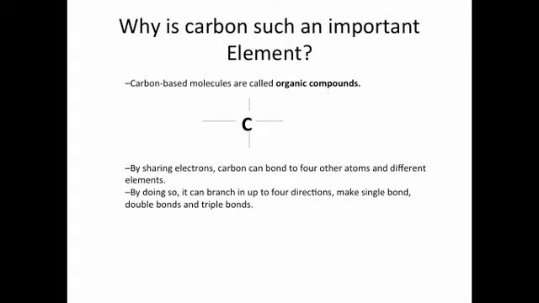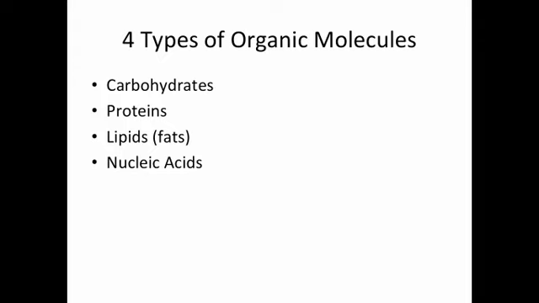Let's look then at how organic molecules can be grouped into four different types. You can be a carbohydrate, a protein, a lipid, which you know as fats, or nucleic acids. Those should sound slightly familiar to you because in your diet you have to have a certain amount of carbohydrates, a certain amount of proteins, and a certain amount of lipids. You don't hear about nucleic acids, but you eat them all the time. It's just they don't do anything for you.